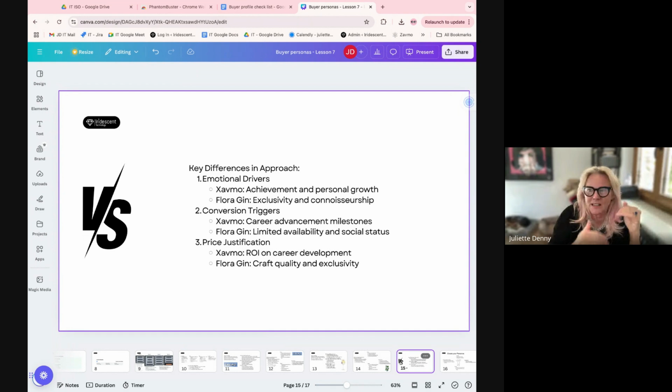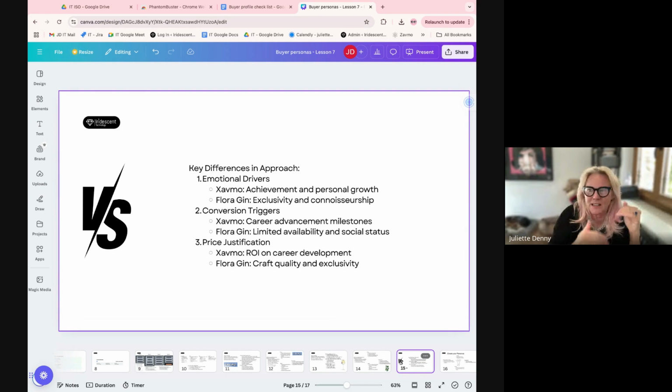And that's obviously what we saw in the pilot for Centrica, where the person that we're looking at wants to see her career grow. And she knows the way of doing that is basically by bolting on a high profile pilot in the area of AI so that she can move her own career forward. And in the area of Flora Gin, it would be limited availability and the social status and the overall exclusivity feeling of basically being part of something that is perfectly unique in terms of what the offering is in the market.